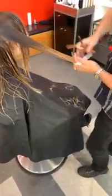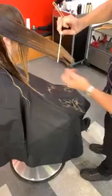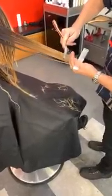So I'm kind of working to the center back. Keep the fine teeth of the comb. Work into the center back.